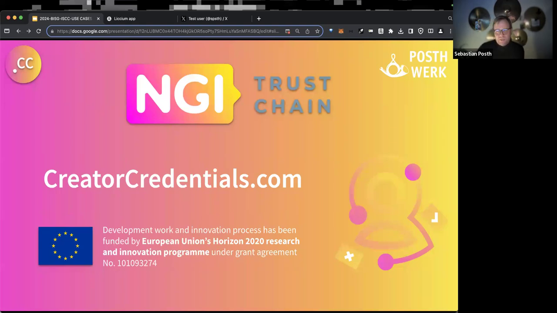And with the Creator Credentials project, we are developing an identity management framework that is addressing the needs of the creative communities that want to make public declarations of their original content. This is currently a work in progress, but if you're interested to learn more, feel free to reach out.